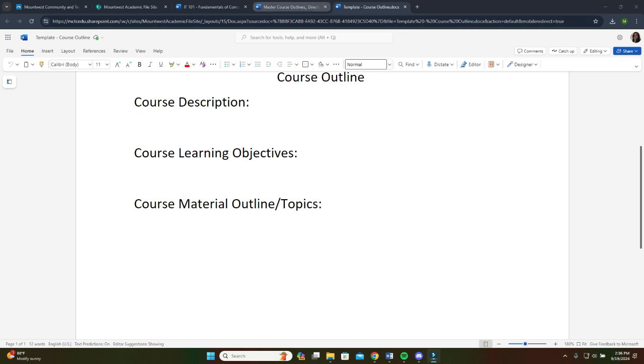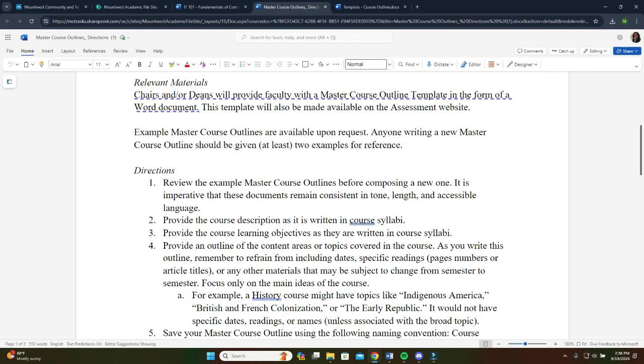So in thinking about our directions here, I do have some step-by-step suggestions to make sure that you're able to do this as quickly and efficiently as possible, and so that hopefully there are fewer questions. But by all means, if you do have questions, you can contact your chair or your dean, or I, Morgan Byrne. Hi, my email is byrne@mctc.edu. You're more than welcome to shoot me an email too.